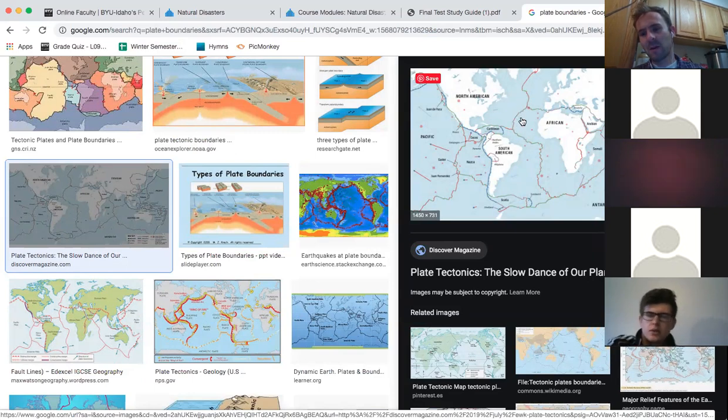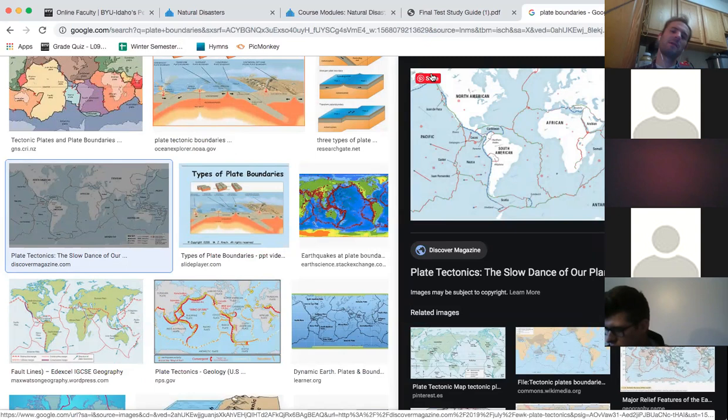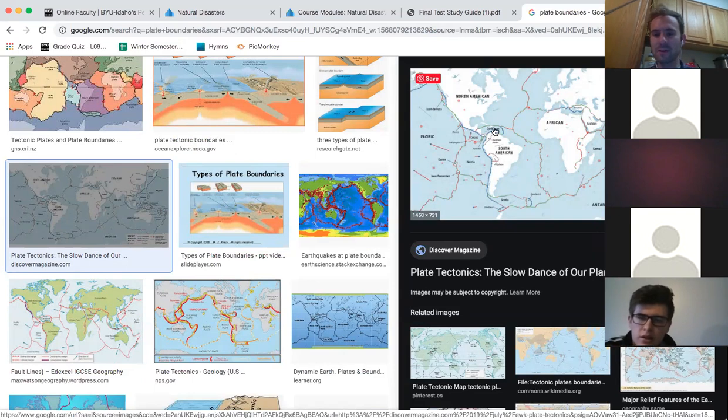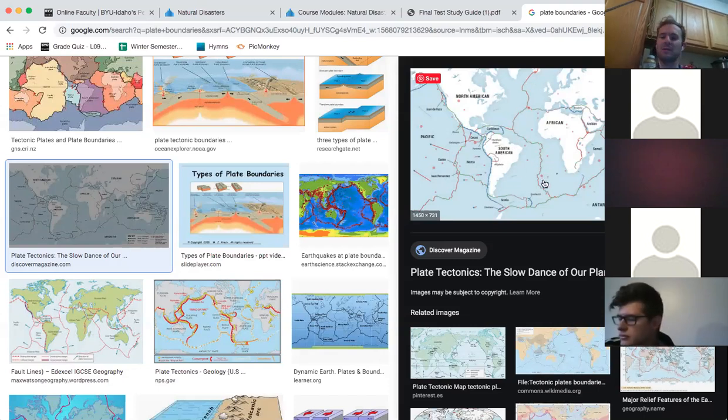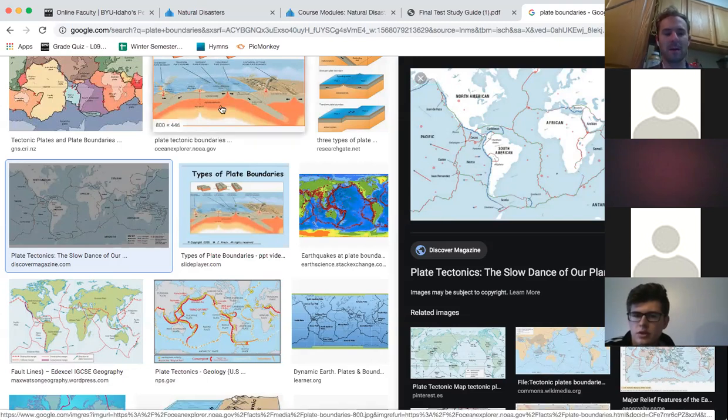So this is what we call a passive margin. There are no earthquakes happening here. But right here, all along the western coast of North America, you've got all these plate boundaries, so they're incredibly prone to earthquakes. Also, if you look at the Caribbean, there's lots of plate boundary right there. South America, plate boundary. And then you come to the eastern margins of South America and North America, and there's not a plate boundary for thousands of miles in some instances, so they're not prone to earthquakes. Now, you get some things in the center, like Utah, that are prone to earthquakes, and that has to do with other things. You don't need to worry about that, and you won't be tested on that.